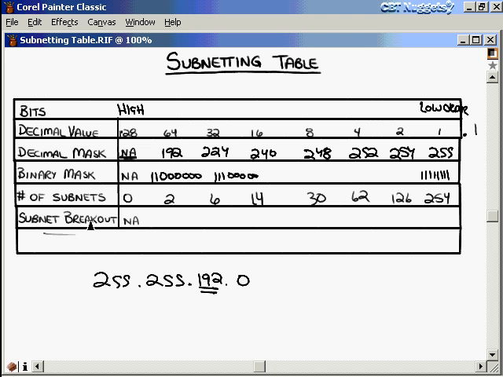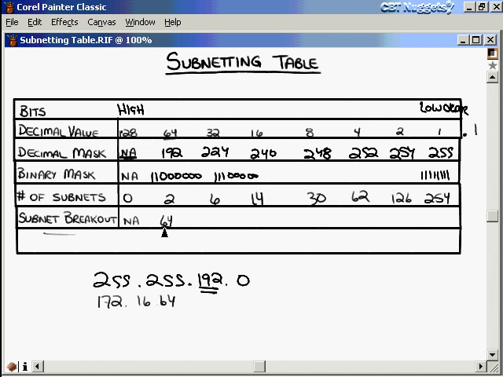And what it's going to do is identify the subnets that you can use. This is the number of subnets that can be used, but this tells you exactly what they are. This is how you do it. You take the low order bit. Let's say in this case we're using 2 bits, so this would be the low order bit. You find that value. It's 64. So your first usable subnet is going to have 64 in that 3rd octet if this is a Class B address. So you'd have whatever the address is, let's say 172.16.64 as your first address.